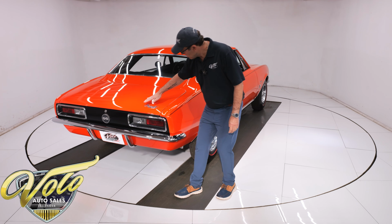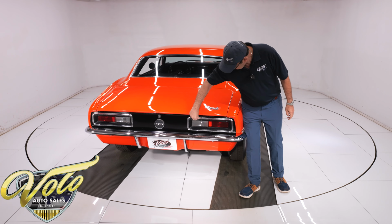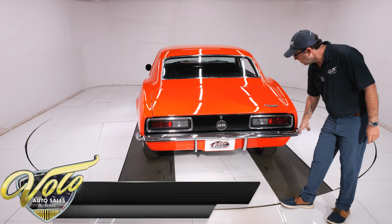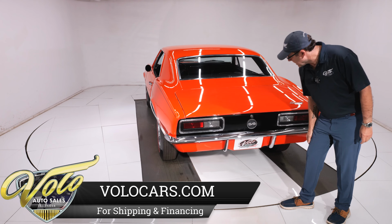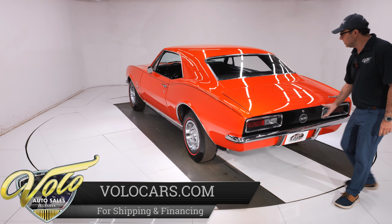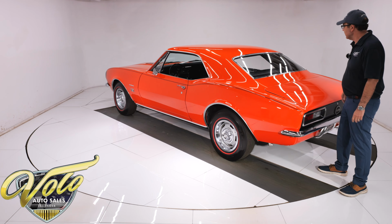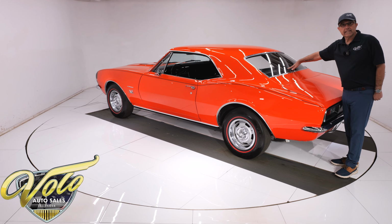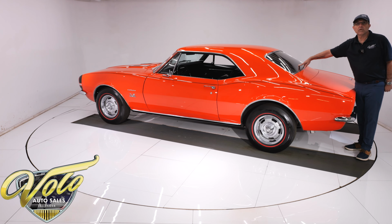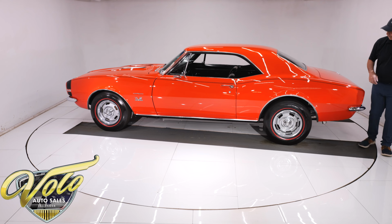The chrome, this emblem sparkling, taillights were replaced. There's a little, you don't feel it, but there's a little imperfections in the chrome. They're reproductions. Bumpers, re-chrome, SS gas cap. Now, tail panel is painted black. That was on the big block Super Sports. They're painted black. Again, the paint and body is outstanding. One of the reasons I think the mileage is original, I believe it's all the original glass, including the windshield. It has the original marking down in the corner of the windshield.